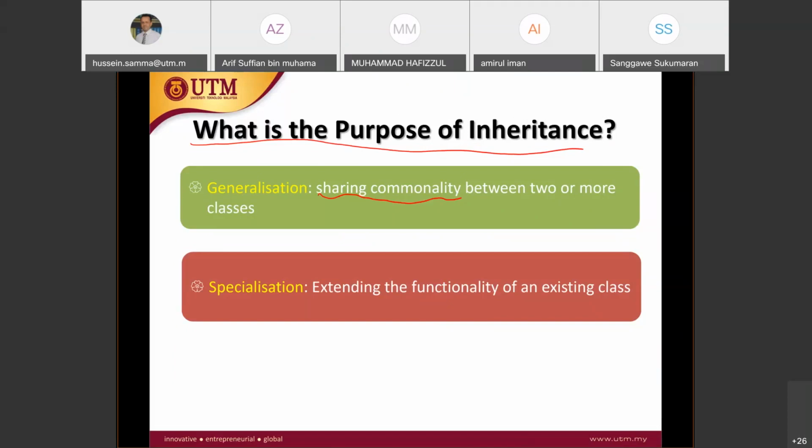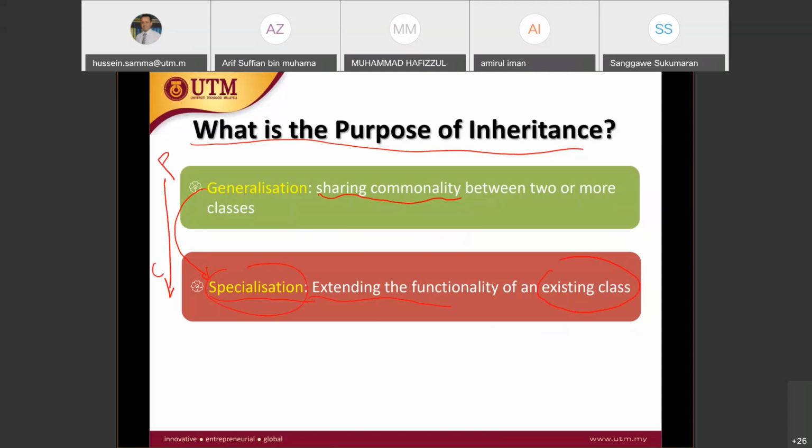So we have the specialization, it's the opposite of the generalization. We have the extension of this class. We want to add other attributes and methods to an existing class. So this is specialization, we call it. When you go from the parent to the child, this is specialization, we call it. You will add other functionalities and attributes.